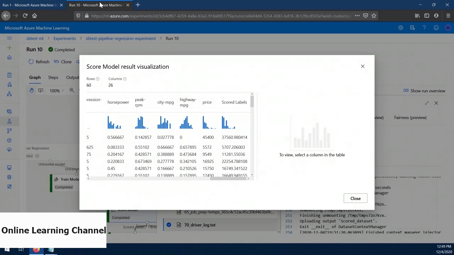Of course, you can export the dataset and apply other algorithms to it. You can even use this dataset as the input to another pipeline. But one thing's for sure, looking at this raw data is tedious and prone to issues, and we're only talking about 60 rows of data. Imagine if it was thousands or millions. From our last demo, we were able to relatively easily tell that the model from our first run was better at making predictions. When we look at the results of our scored model, we have a much harder time coming to that conclusion. Regardless, this is how you access the information for a scored model.